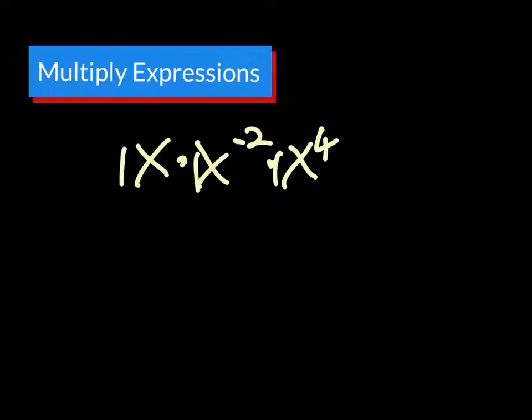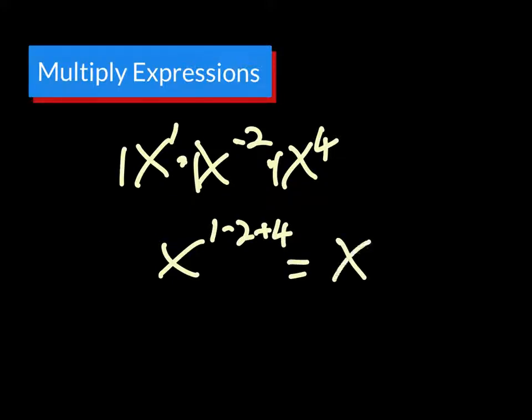Second, you're going to multiply the letters. Now, these exponents all have the same base. They're all x. So that means that you can just combine the exponents. Now be careful here, because you can see that the first variable has no exponent. So the exponent is considered to be 1. So when we combine the exponents, we have x to the 1 plus negative 2 plus 4, which is going to be x to the power of 3. So x cubed is the answer for this.